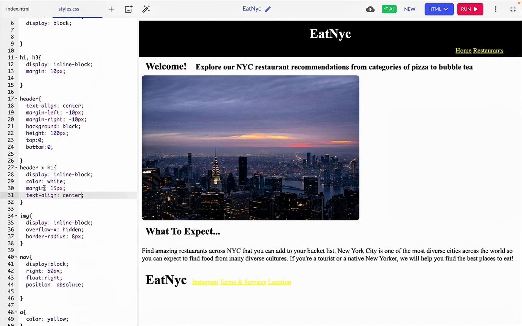Okay, let me do margin top. Like 20 pixels. I do like 25.